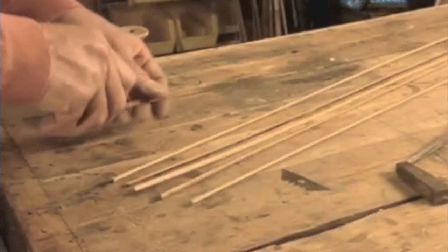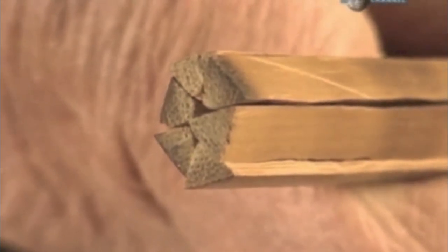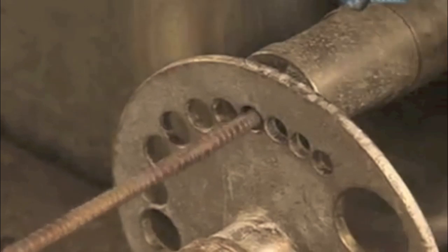The rod maker inspects them for flaws and then fits 6 together in a hexagonal configuration. He wraps them with cotton twine to hold them together very loosely at one end. Then he dips the bamboo strips in a tank of thermosetting glue. He feeds them to a twining machine, which binds the strips tightly together. It's a temporary wrap, a kind of clamp, to hold the pieces together while the glue dries.